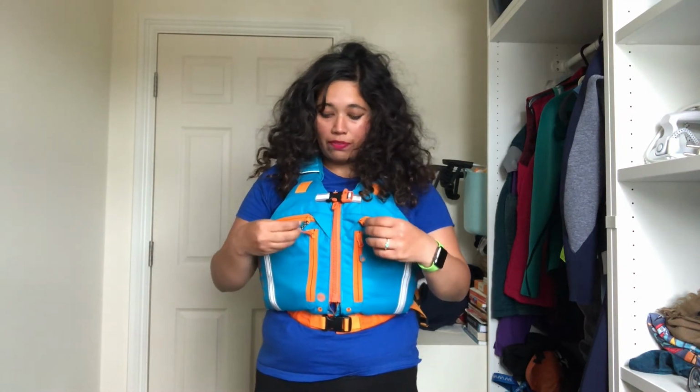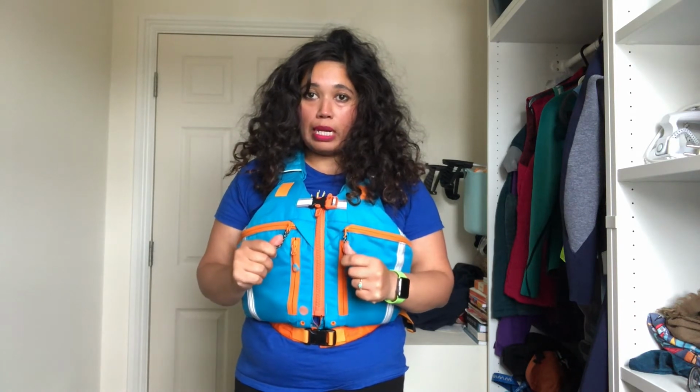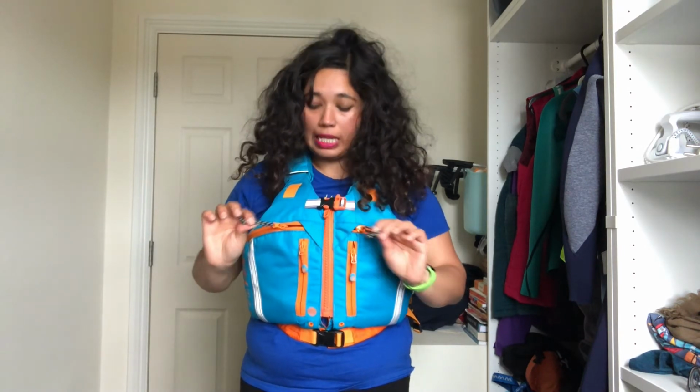The other thing that I really appreciate in this buoyancy aid when it comes to feel is the toggles on the zip. So if you've been paddling out at sea, you know that even if it's a hot day, your hands get really cold and wet, but you can still access these zips really easily.